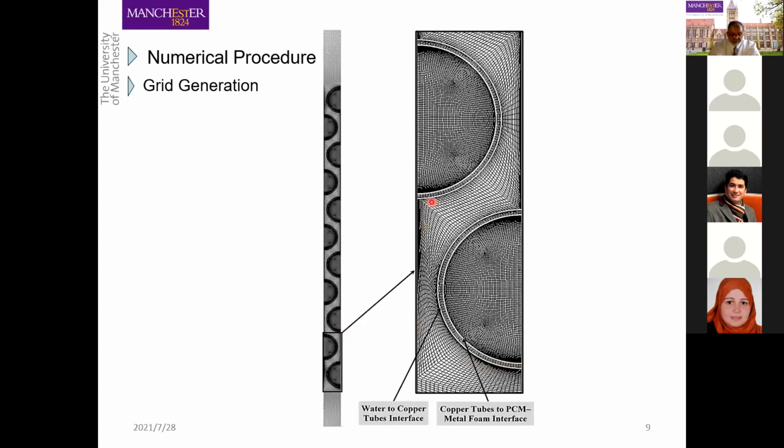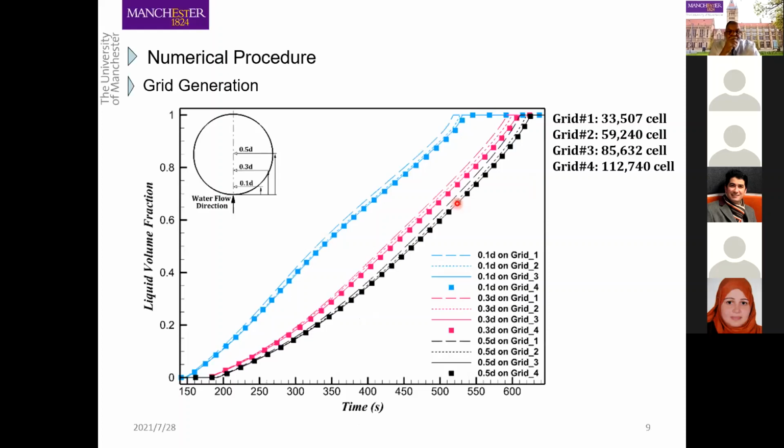This mesh has been generated using the Pointwise meshing software, and attention has been paid at the interfaces between the physically different regions. So this is the water, this is the conducting surface, which are the tube walls, and those the PCM metal foam composite. And as you see, the mesh has been refined close to the areas where some rapid changes might take place.